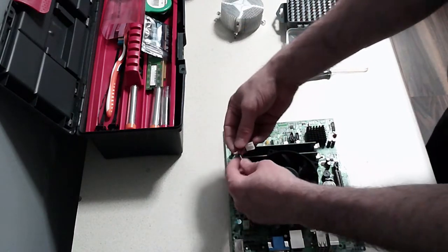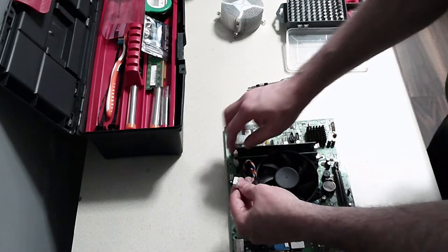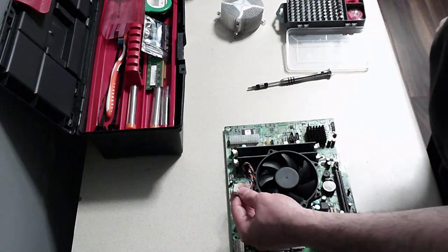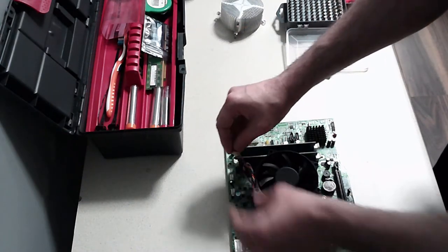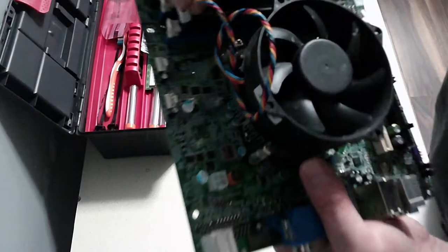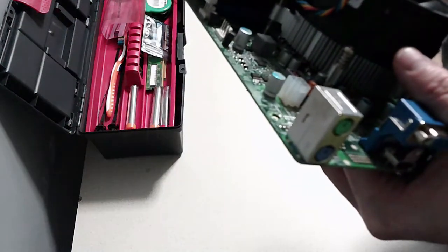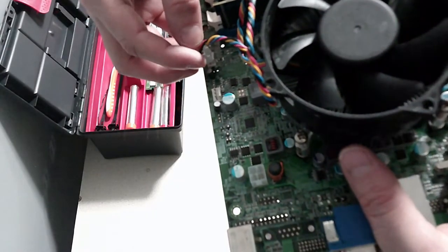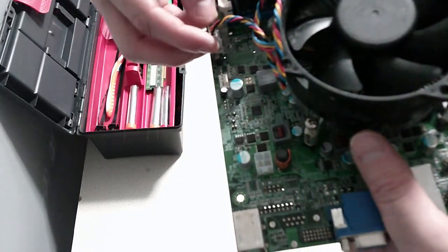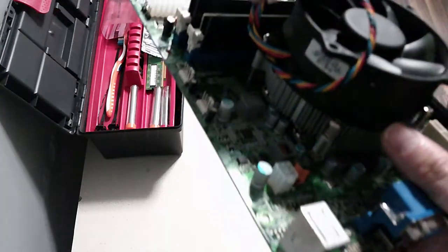And then we're just going to plug this in. It's got indicators on your connector where it goes into the CPU fan connection. So we're just going to follow that. Be very careful because the pins are long and thin and you don't want to bend them. So that feels like it's going in. Let me just double check.